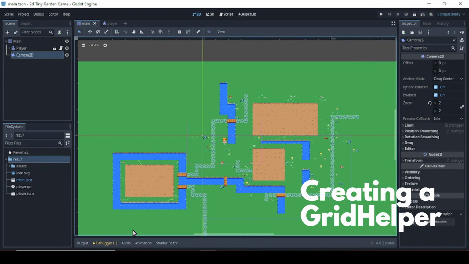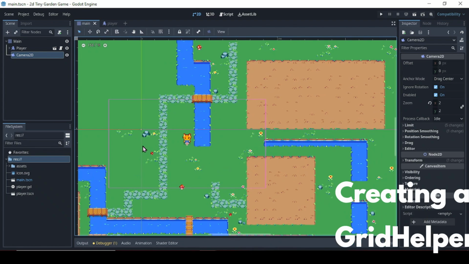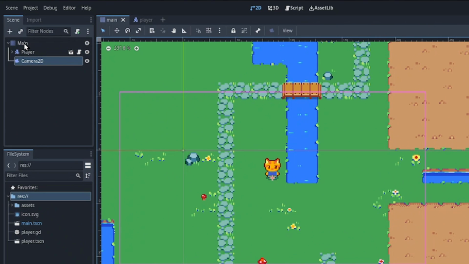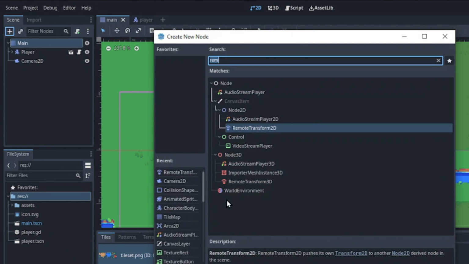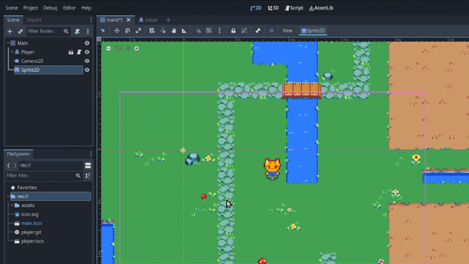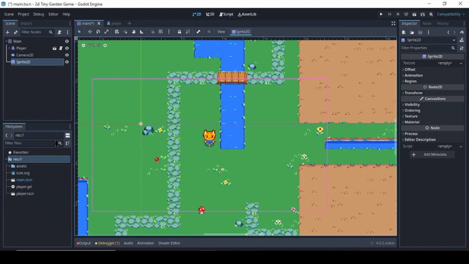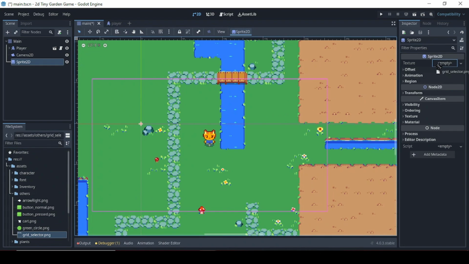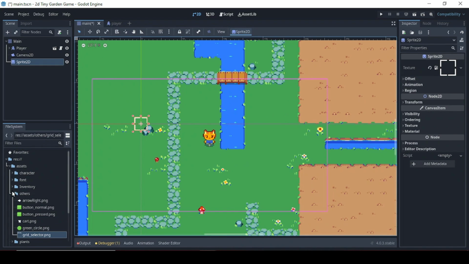Okay, now we need to work on our grid helper. Now to start with the grid helper, let's add a Sprite2D node. So our sprite, yep, then we'll go to our assets folder. Under the others, you see the grid selector, and we'll drag the grid selector to the texture property.